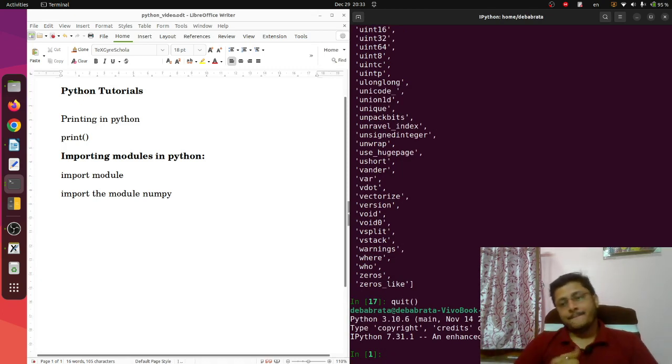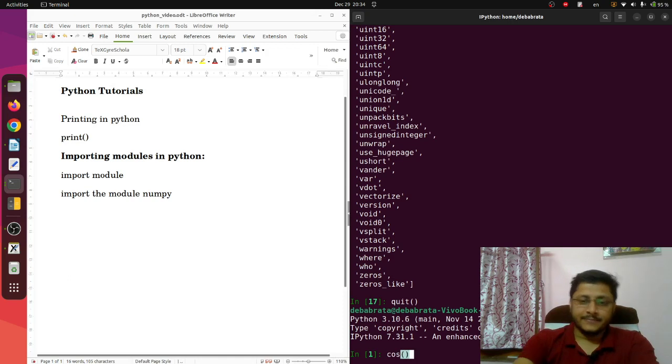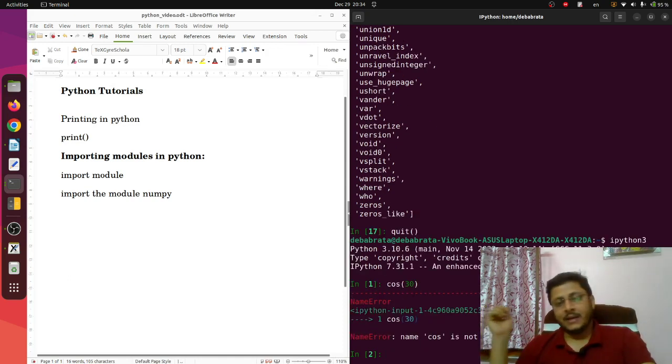Now check what the imported module can do. Here we just want to evaluate something. Suppose cos 30. You get an error.